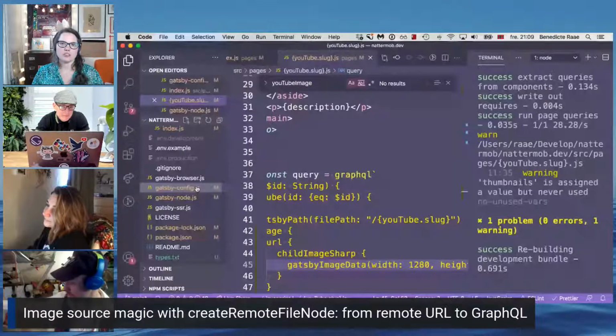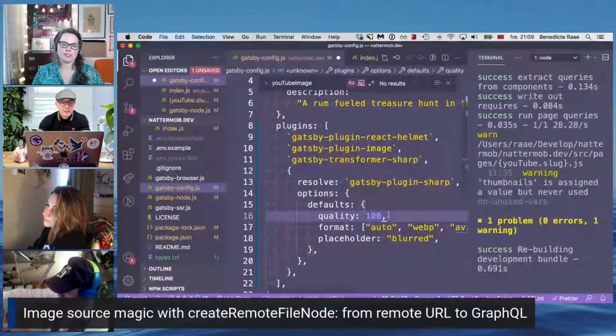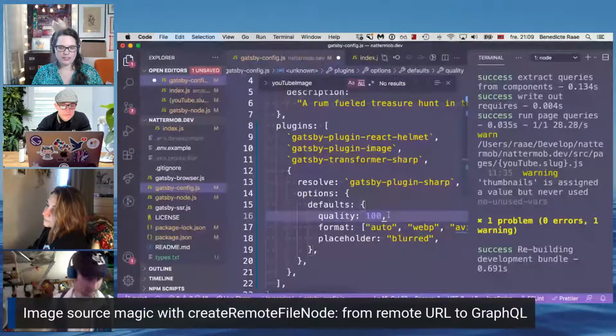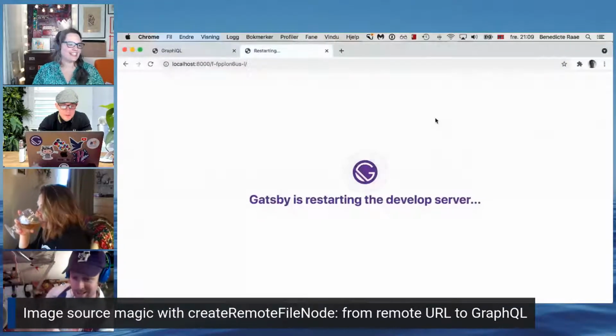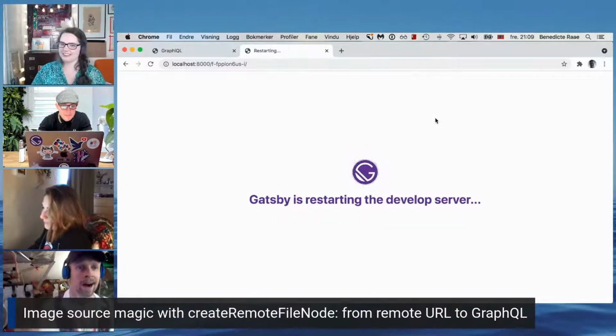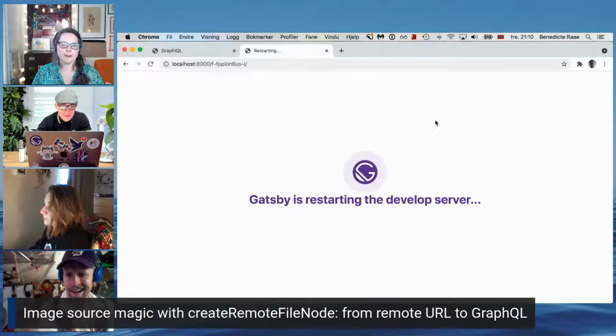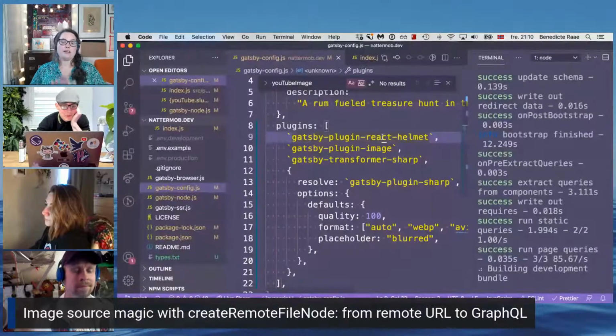I think we're going to set it to 100 because YouTube already does a lot of optimization. So let's keep it at 100. Is that okay? Yeah, if you want. Because I know I've seen that YouTube message with my image. It's restarting. Where would you set the quality? It's going to have to go in the Gatsby image data, isn't it? Yeah, so we could set the quality when we're getting it in the GraphQL query instead of setting it as a default. It should overwrite. So in the Gatsby image data in the GraphQL query in that component.